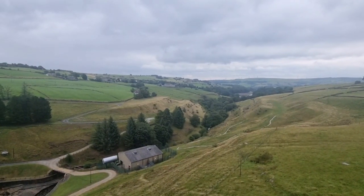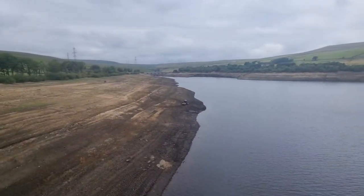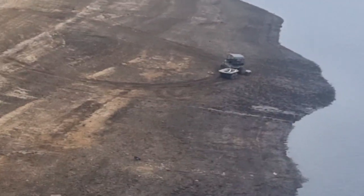You just think, this is the kind of landscape it used to look like before they built this big dam and flooded it. Normally the water level would come right the way up here and it'd be massively deep. To show you how much water has actually gone — that's a little buggy down there.